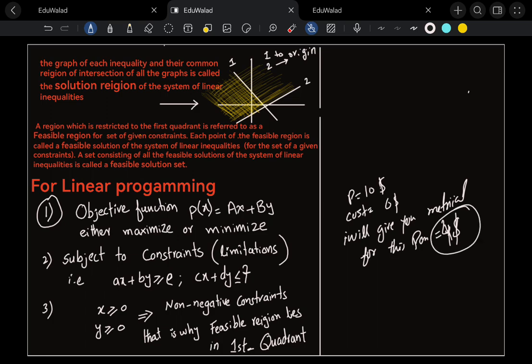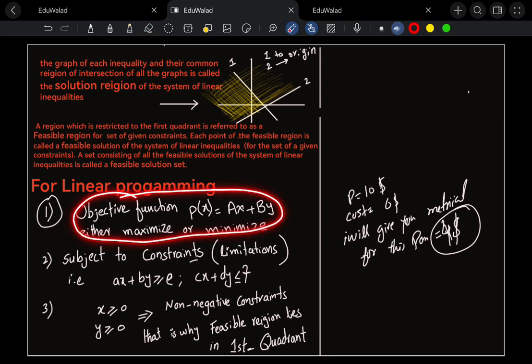And the new thing that constraints include is limitations. These limitations are: the material must be good, the material must be cost effective, and the material will be provided continuously. These are our limitations. So without limitations we cannot solve these questions. So these are limitations, subject to limitations. First of all, our objective function. Objective is whether to maximize our profit or to minimize our cost.